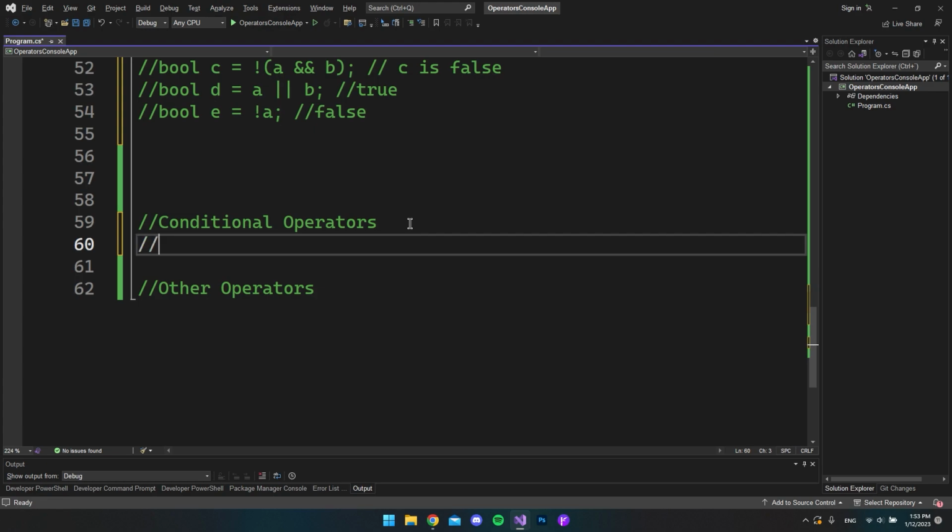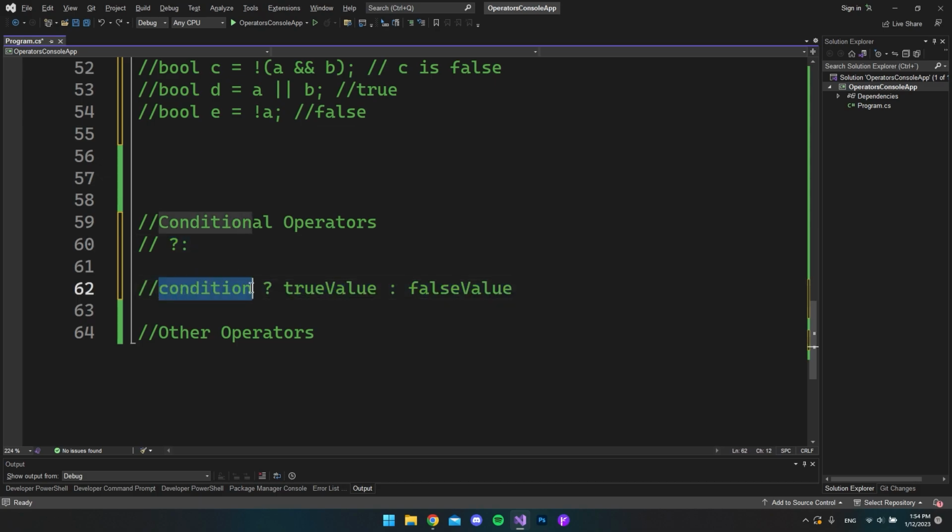The way conditional operators look is a question mark and a colon, and we call this a ternary operator. The way we use it is not by putting them side by side, but by having a condition. Let's say this should turn out to be either false or true. Then we make this question mark and say what the true value should be, and then the colon, and what the false value should be. This is very much like an if statement that I will cover later in this course, but this is just if you want the if statement to be in a single line instead of multiple lines.